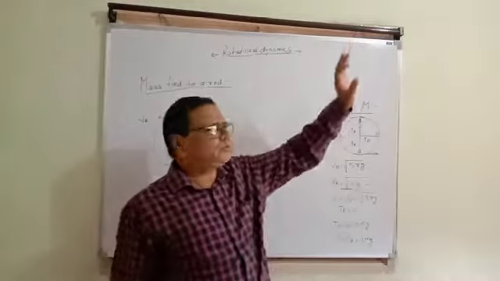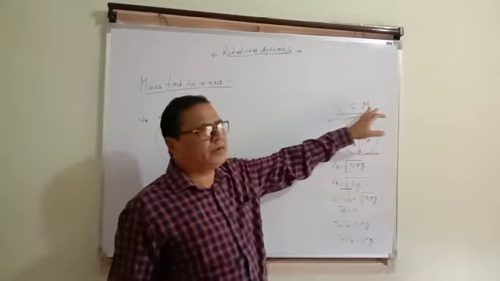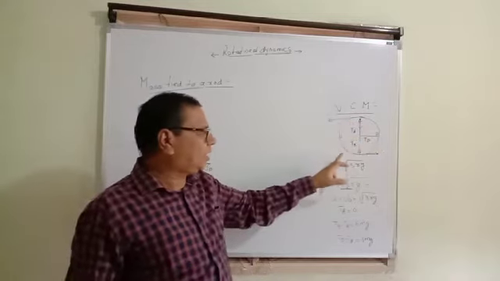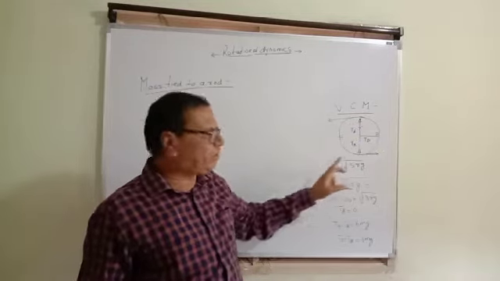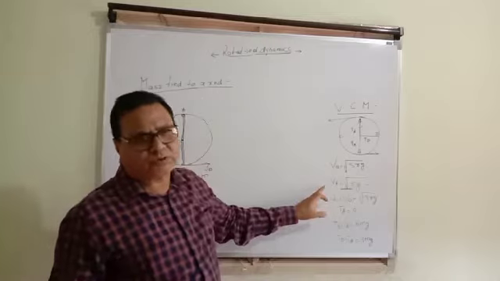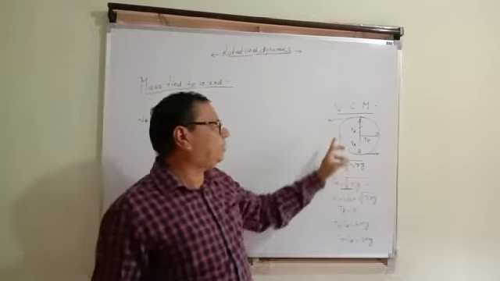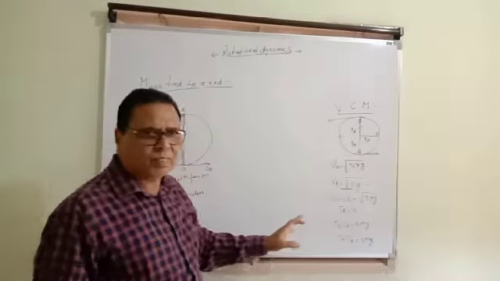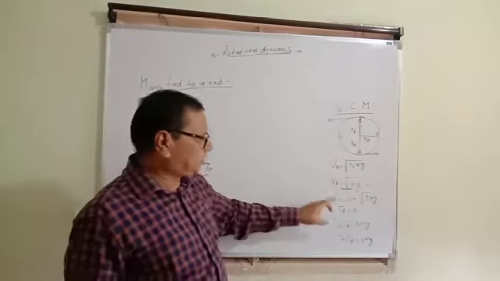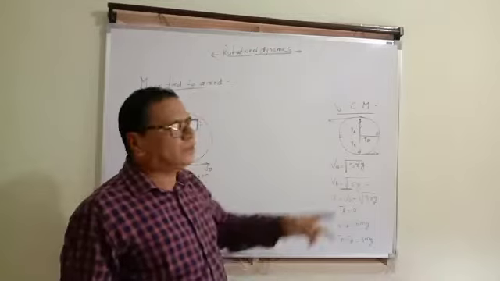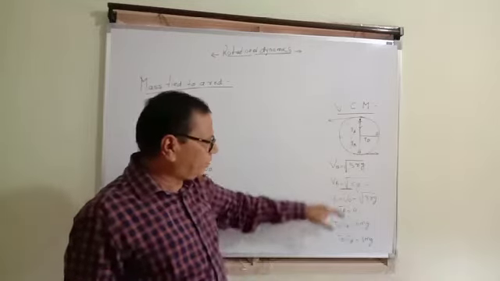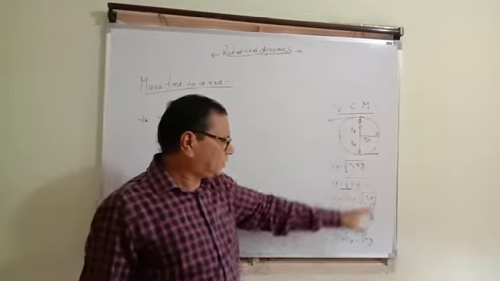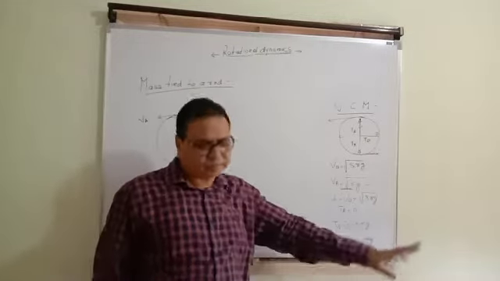We have determined the velocity of a particle in vertical circular motion at different points. At the uppermost position VB is root 5 Rg, at the lowermost position VA is root Rg, and at the midpoint VD is root 3 Rg. The tension at the upper position TA is equal to 0. The tension difference between points B and A is 6 mg, and the tension difference TD minus TA is 3 mg.